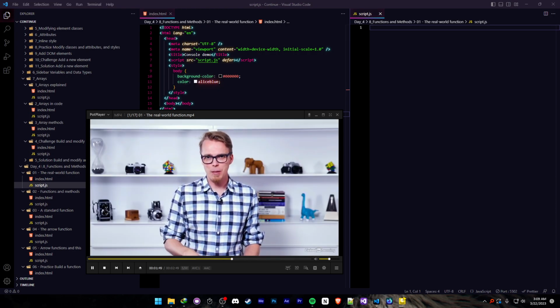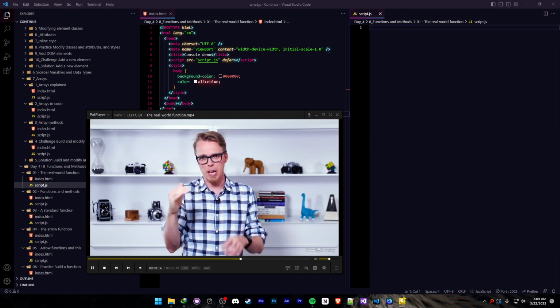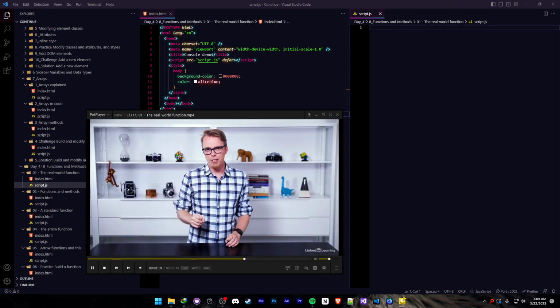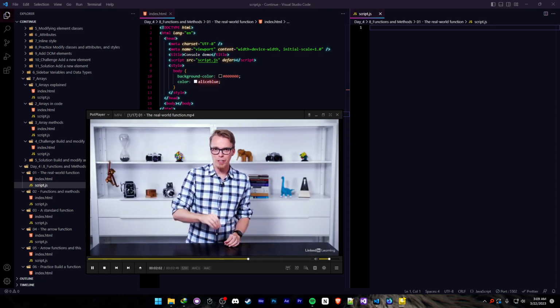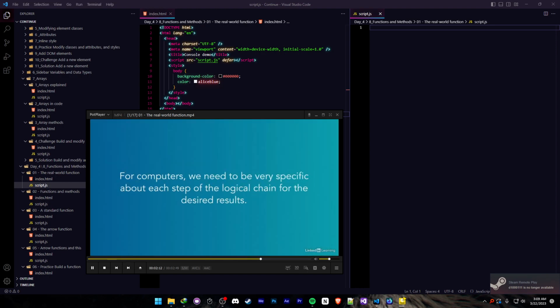Functions in programming work the same way functions in real life do. We specify a series of steps, and based on the outcome of each of these steps, we decide what to do next. The difference between how we do this in the real world and how a computer does it in a function is, in the real world, we kind of fudge the steps and don't really think about what we're doing. In computer programming, we have to carefully spell out each step and think about the logical chain we create to make sure we get the result we want.